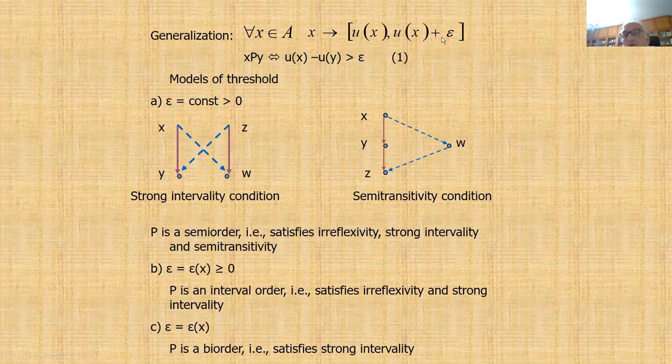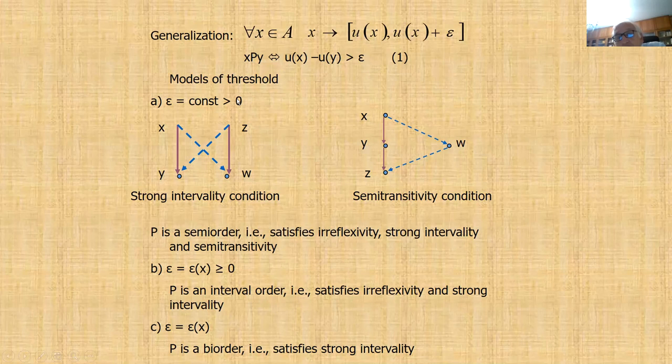And then we might make this comparison as before. You remember, u of x greater than u of y. We say that x is more preferable than y if u of x is greater than u of y. Now, he suggested to use here this very error, or insensitivity of comparison. And then again, the question arises: what kind of properties should this P satisfy for this relation, for this equivalency, to hold?